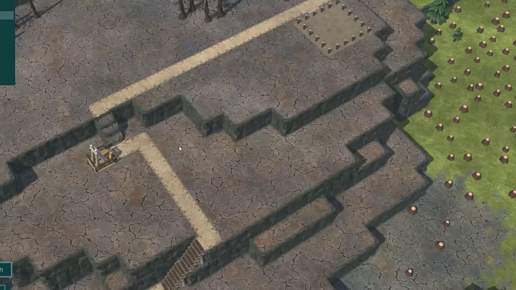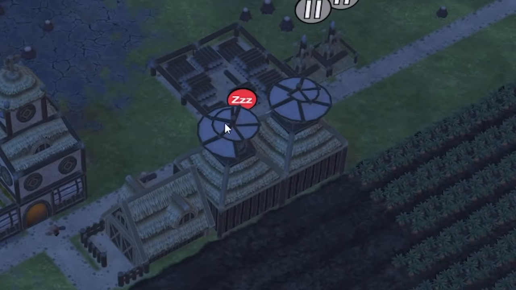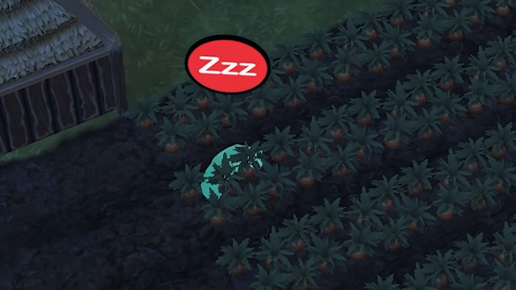Yeah, how's up here looking? Not great. Everyone seems to have given up building this. Is that because no one's in there? No, Michael Francois is... Everyone's really, really tired. Red tired symbol means they're tired. Has he just fallen asleep on the job? Crimson. He was so tired. He lives in the lodge, but he's exhausted. He's just having to sleep in the carrots.